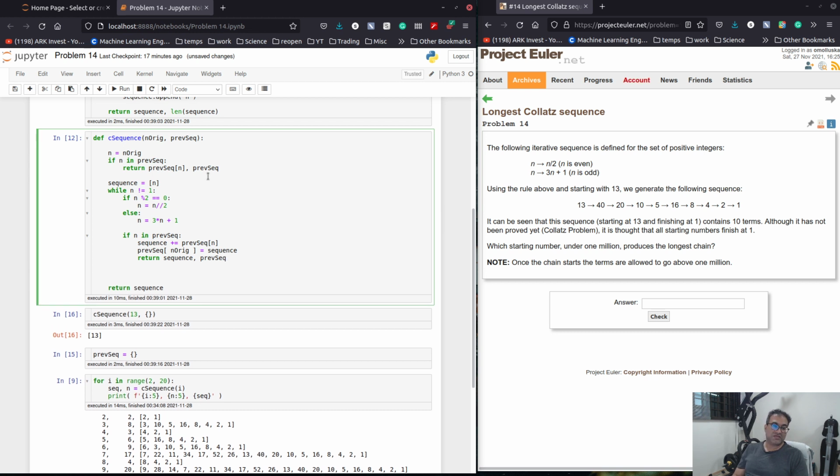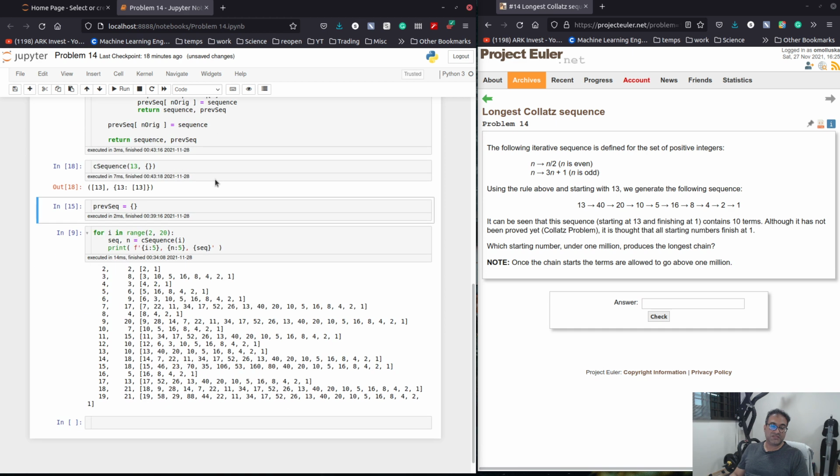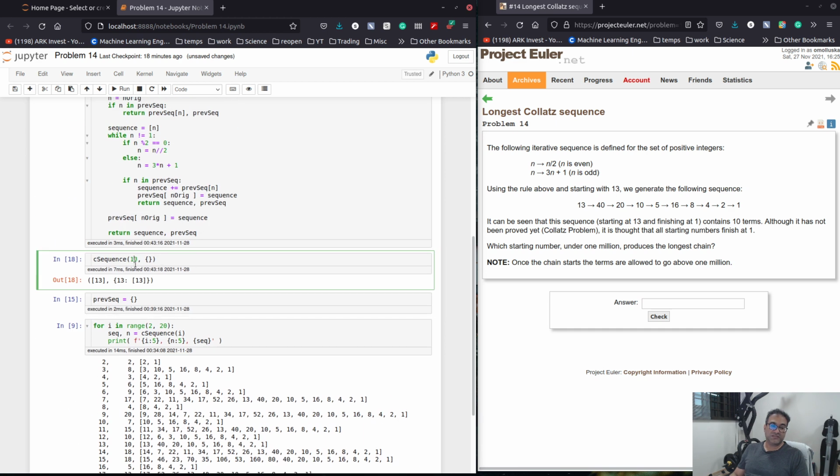If that does not happen and we come over here, then we have to again do that. So we have actually created an entire sequence like that, and we want to return the sequence and the previous sequence. I think that's what we want, and we see that we provide 13 and it returns 13 and says okay.